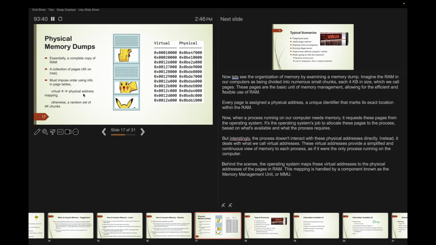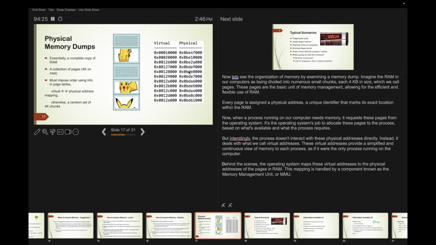Why is it important? Because when we are trying to carve the data for each application, we want to see what pages were used by, say, Microsoft Word, and we want to recover the file that was running on Microsoft Word. So in order to efficiently recover the file or the memory, we need to know that from Microsoft Word's perspective it will be page number 1 to page number 100, but physically those pages will be scattered all over the RAM in different locations. So we want to make sure we know where the 100 pages that were allocated to Microsoft Word are, so we can extract the data out of them.